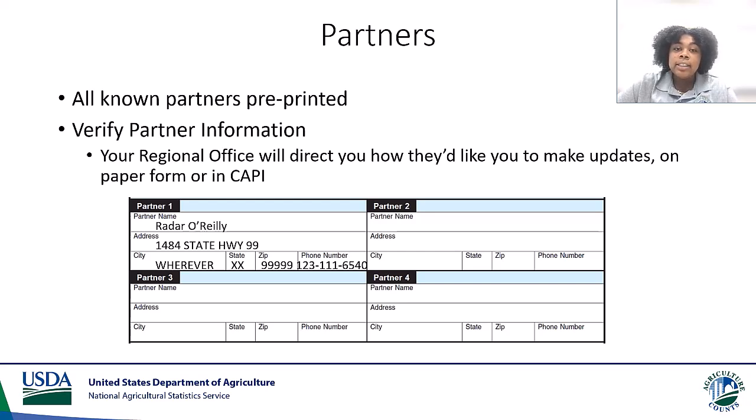OpDom 99 lists the manager for the operation. There may be other names found in the comments of who could help complete the report if the manager is unavailable, but these individuals are not partners, nor should they be made partners. Remember, since partners also make the day-to-day decisions for the operations, they might be a good person to contact if the primary operator named on the label is unavailable to be contacted for the survey.